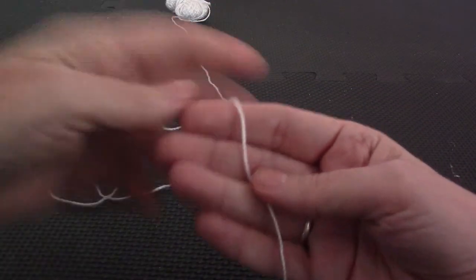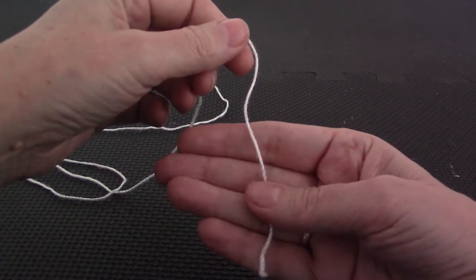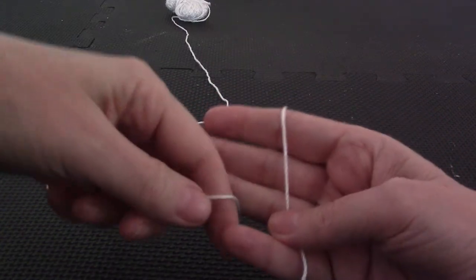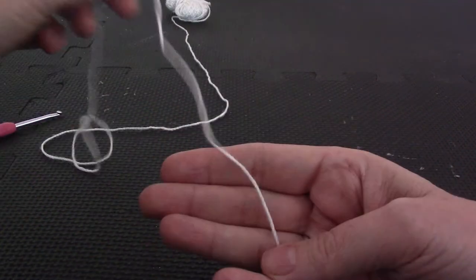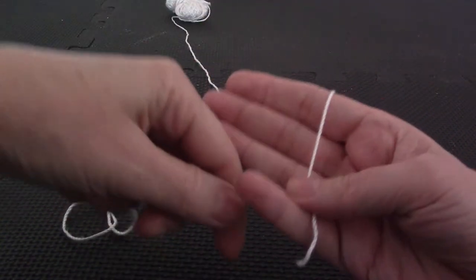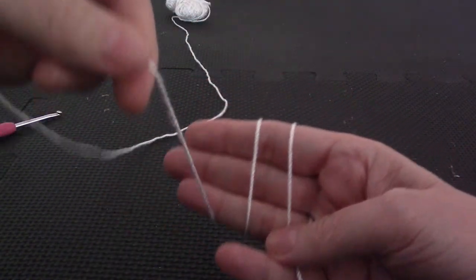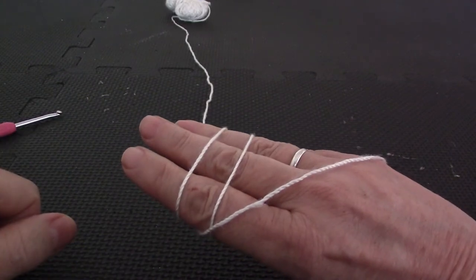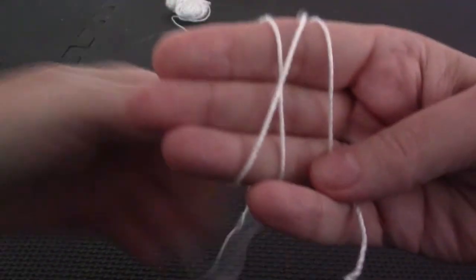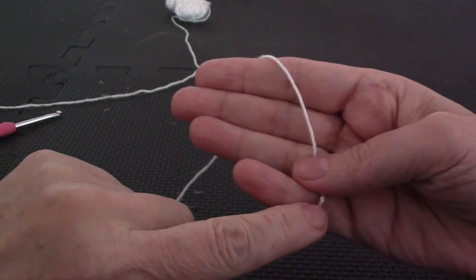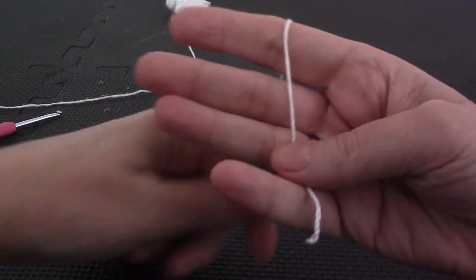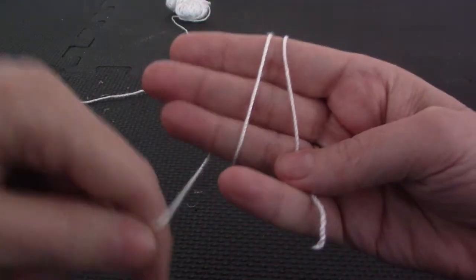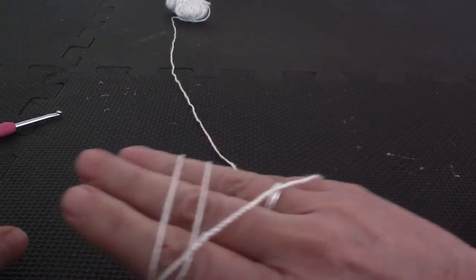Okay so here's the double magic loop. Put your tail in your hand. Now I use three fingers, you can use four, doesn't matter. We're going to go once, twice, and the third time you throw it towards your wrist. Let's go again. Tail in the palm of your hand, once, twice, third time towards your wrist.